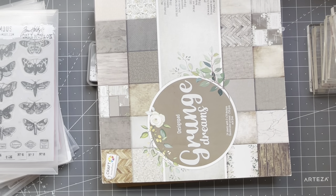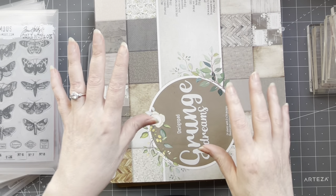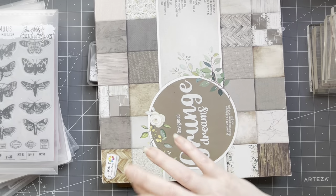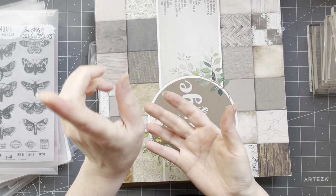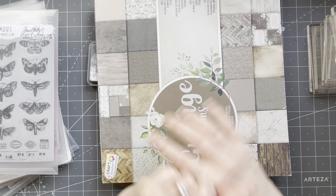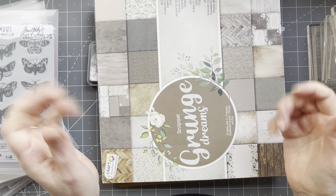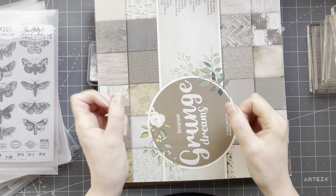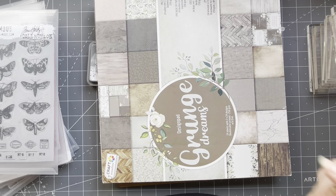So I am going to take a couple of pages out of my scrapbook pads, of which I have about 50. It's ridiculous. Guys, stop buying them. You don't need 50 of them. I'm mainly talking to myself, guys. I'm going to zhuzh them up and make them fantastic. So take out some of your scrapbook paper that you like but don't love, and we're going to make it so we're going to love it.